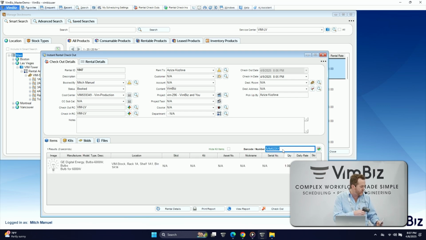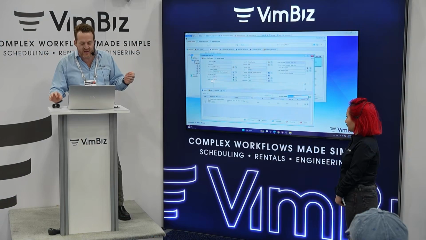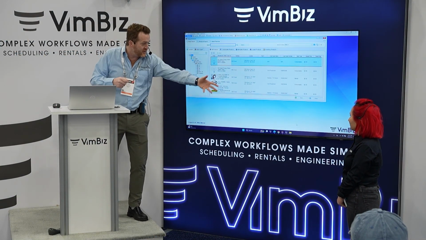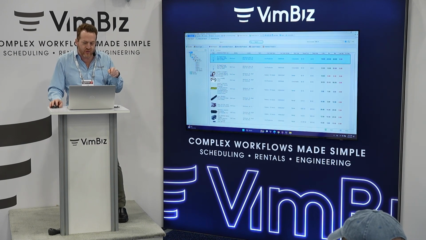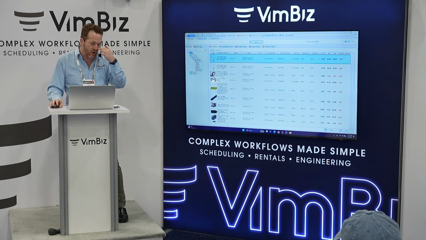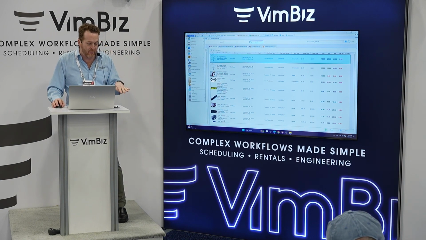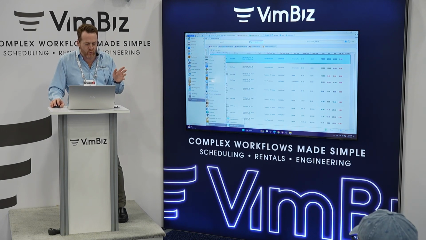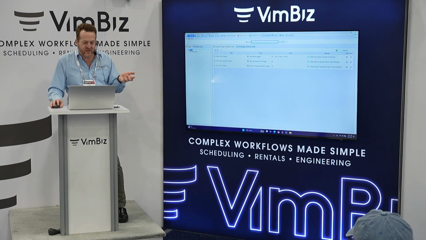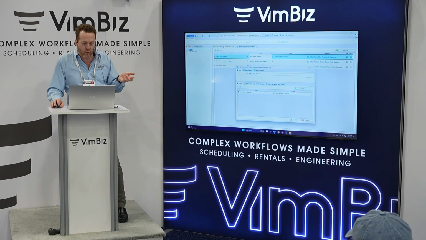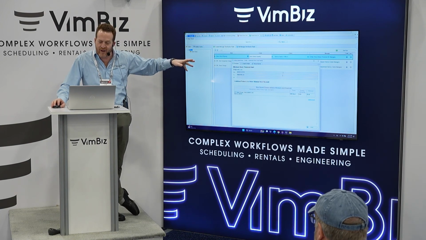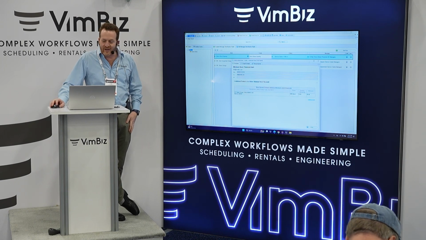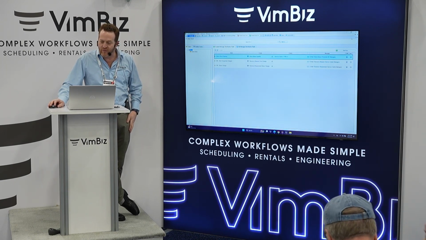So I can also identify my stockroom products with a barcode. We name them UPC codes in VimBiz, and I basically check out those bulbs. I give them to Aziza, and she leaves. Now, when I did that, VimBiz automatically reduced the in-stock quantity of my bulbs in my stockroom. And because I'm below minimum now, an email notification would have been sent to the stockroom manager. I just want to show you what it looks like. I have a rule here that would have been triggered because I went below minimum. That email would have been sent to the stockroom manager to make sure that I order some products, replenish my stock, and never run out.